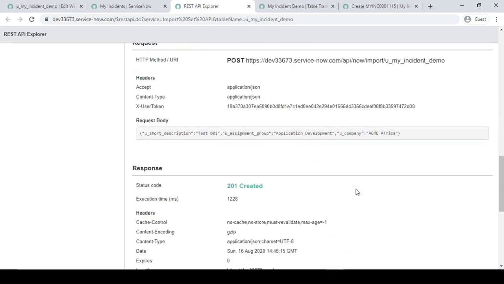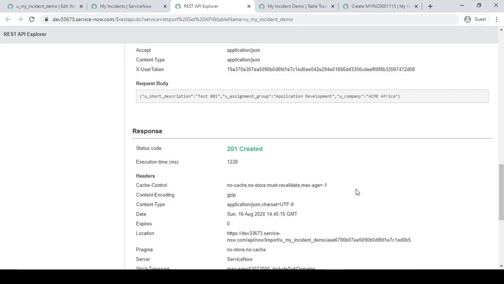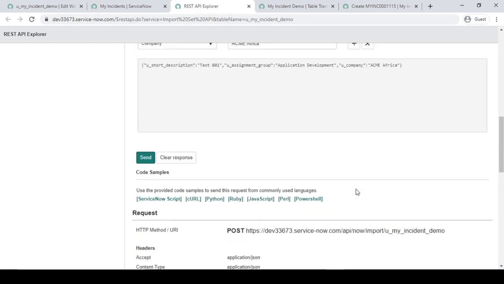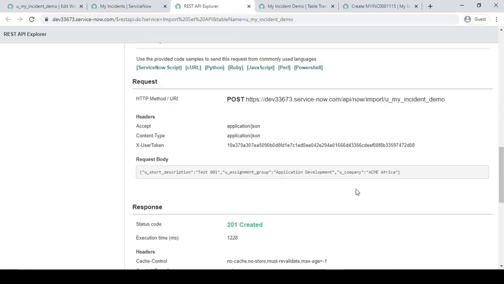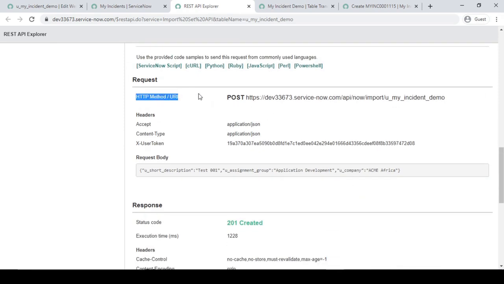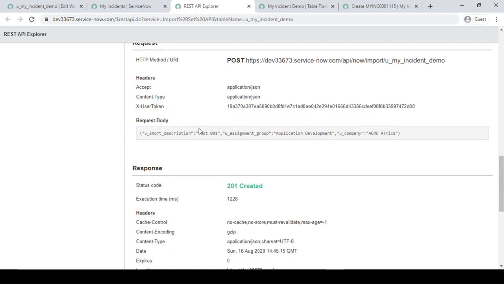Fine, guys. So we'll see a couple more things over here. Yeah, fine. So here we will see what kind of request we are making to the service now. So basically this will be your endpoint. This is the URL we will be using. This is the header type, meaning in this type only we will be accepting a format. Basically this is application/JSON format we will be accepting. So token is this. In this case we are not going to use a token, and this is the request body we are pushing to the service now.